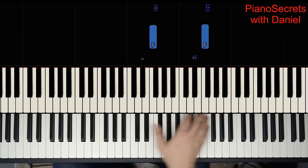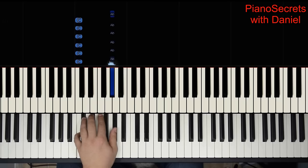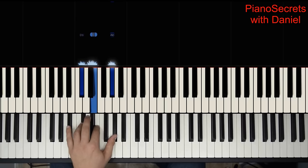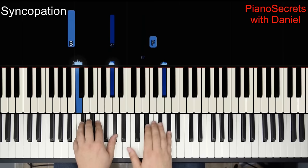And then it comes to the forzandos. The left hand was the same that we discussed. And then it's going to change a little bit. Let's try putting it together. But note that if we do this, the syncopation is very important, so I don't want you to slow down, because we have this. Until you get there, do not slow down.